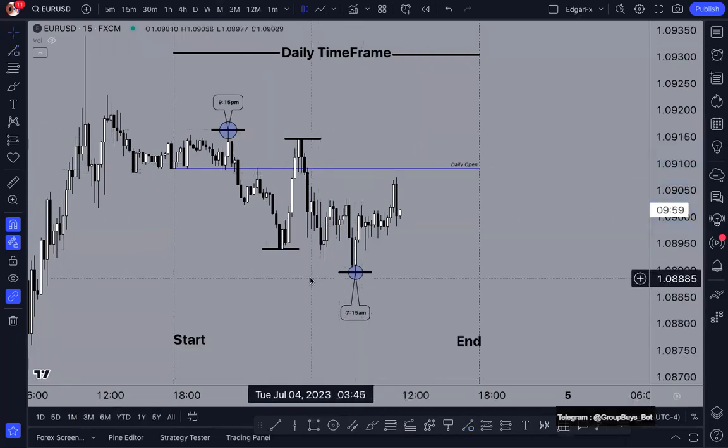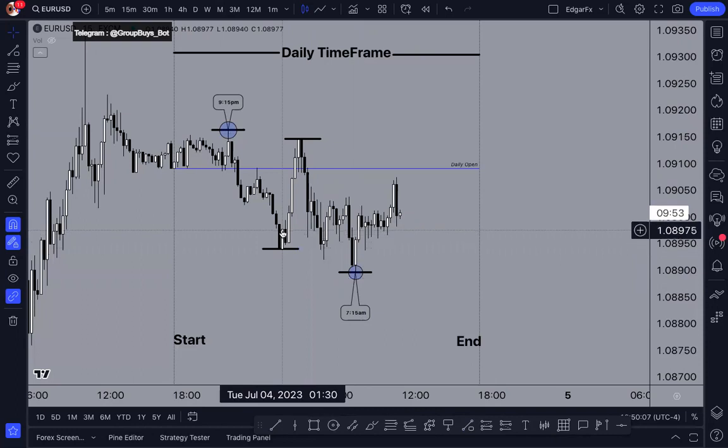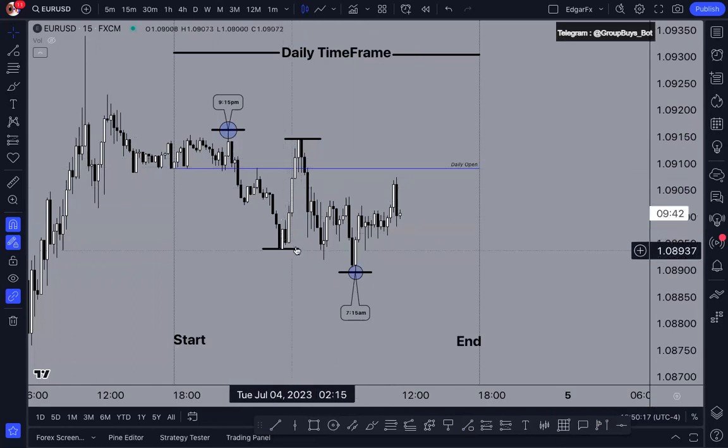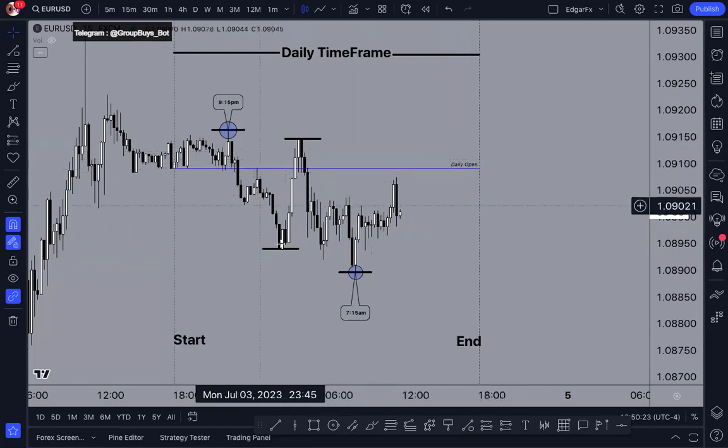I can tell you the first up candle started at 1:30 in the morning. The first down candle that appeared started at 3 o'clock in the morning, at the end of that range, and it ran that low, found the high of that range just above the day's open price. See how I'm just reading price?